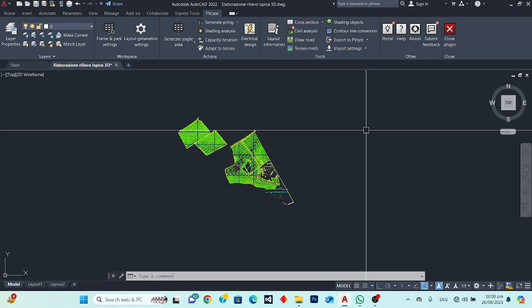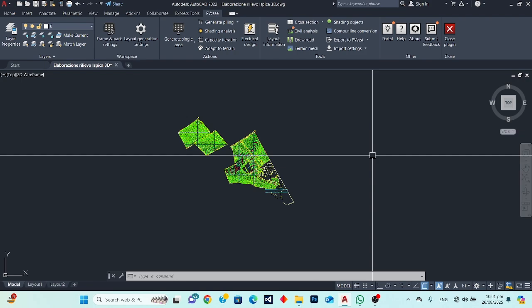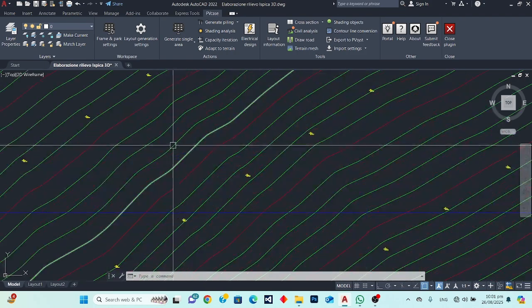So first of all, I will discuss the contour. Basically, the contour line shows the soil or the land behavior, like how much above the ground finish level it is, and how it is steep or down. Here is the basic purpose of the contour, so that our panel will be installed on the actual surface.